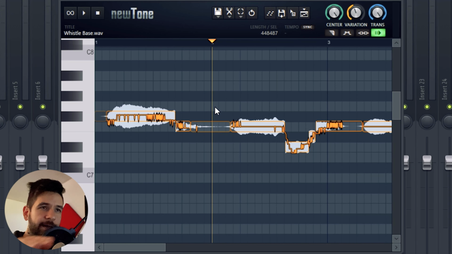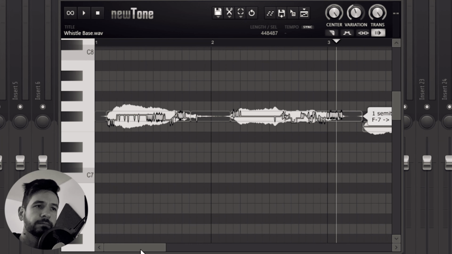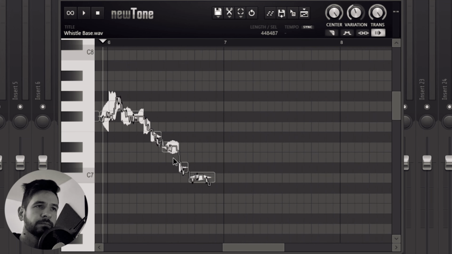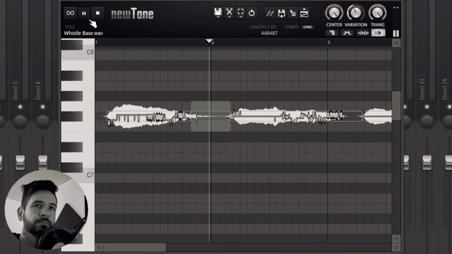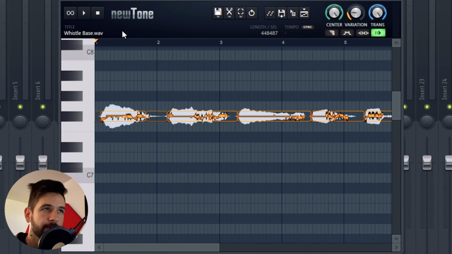But one very important thing, I'm just gonna pick one note and this is going to be aligned to that note. So that's the result.